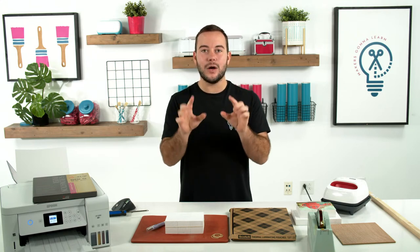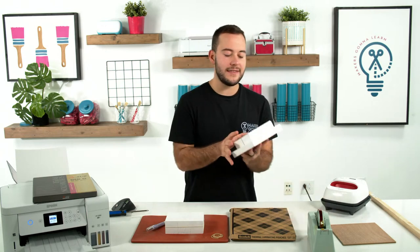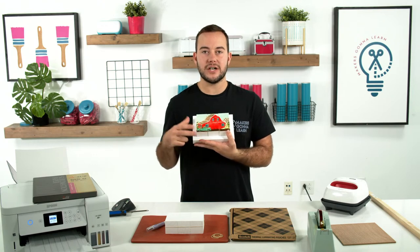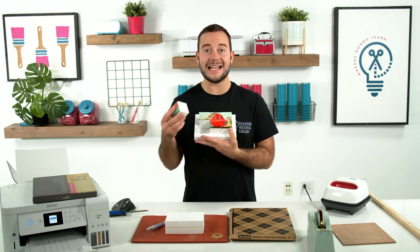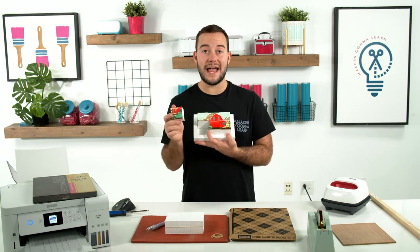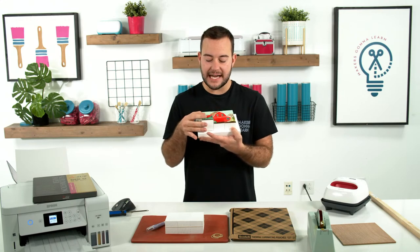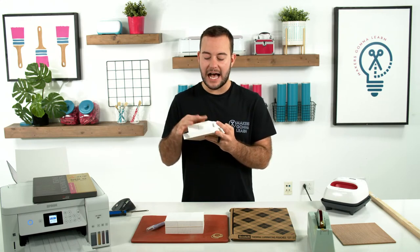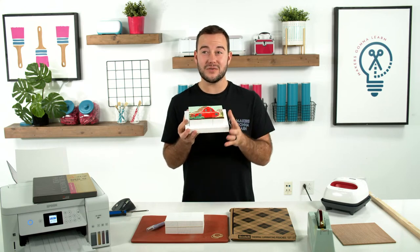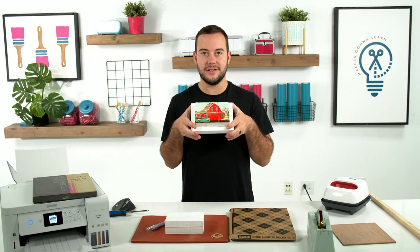But today we are making a sublimation puzzle. Here is what the finished project is actually going to look like. So we have some really great tips and tricks for making a sublimation puzzle. You all are going to be blown away with the hack that we have for this project today. I am super excited for you to be able to do this. I absolutely adore this project, the quality. I mean, it feels really good. It's an amazing project. I think you're going to absolutely adore it.